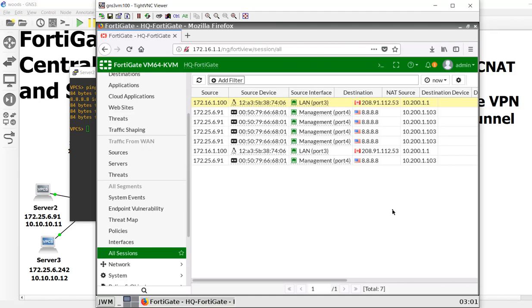But to turn on central natting, okay, one, it's going to fundamentally change the way that you're used to doing natting. It takes a little bit of getting used to. But two, if you have any existing VIPs or virtual IP addresses, that's our DNAT going from the outside world in, you got to get rid of those. Those cannot be in use. Same thing with the IP pools, all right? And on top of that, when you first turn it on, if you don't have any natting rules, nothing happens. And when the private IP addresses hit that outside interface, they get dropped.